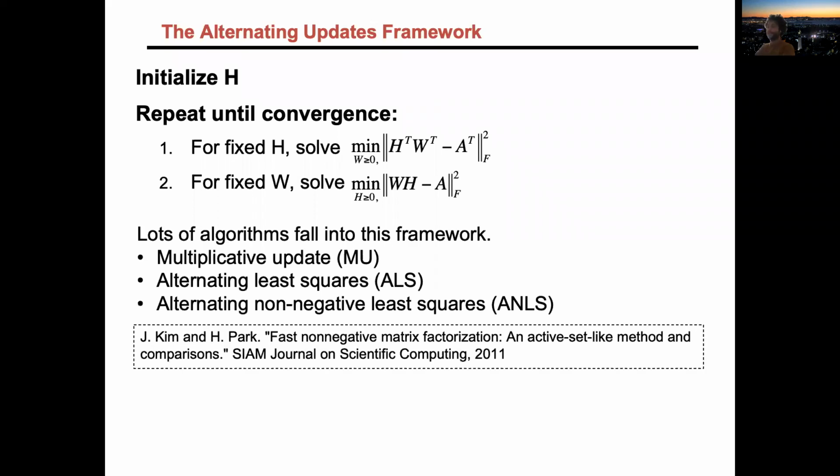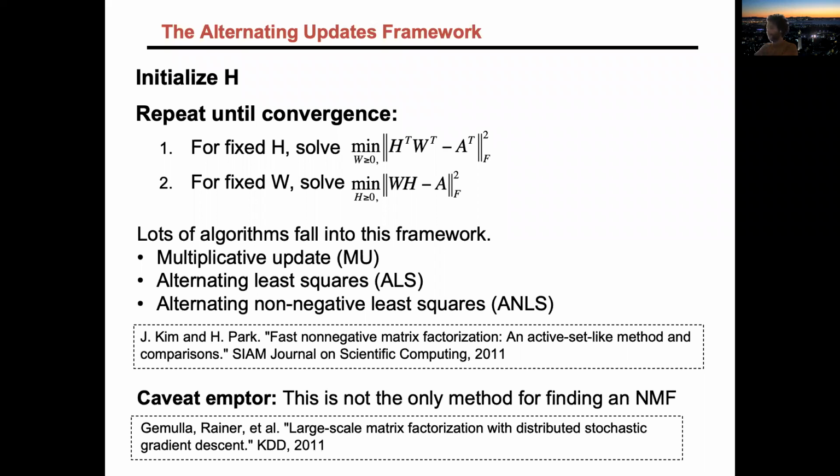So as I said, there are variations of this, and you can read many algorithms on this. This is one example I put. It's not a definitive citation, but it's one I found valuable. And this is obviously not the only way to solve it. You can use anything that allows you to solve an optimization problem like this, right? So you can solve NMF with stochastic gradient descent as well. And here's one good paper about it.